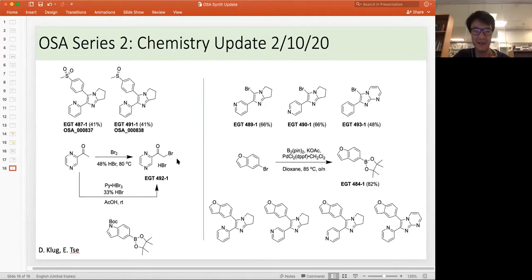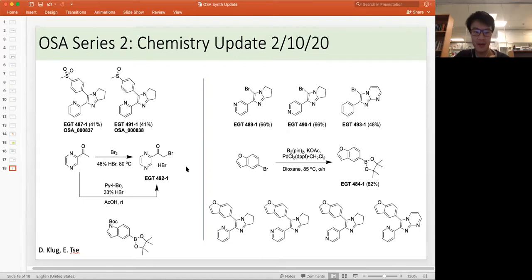Not very nice to work with. But there's another prep which uses this pyridinium perbromide, which is a lot easier to handle. And I think based on the patent, the reaction is also a lot easier. So I've ordered that, and I'll try that when it comes in. And then that'll make, I guess, this core.